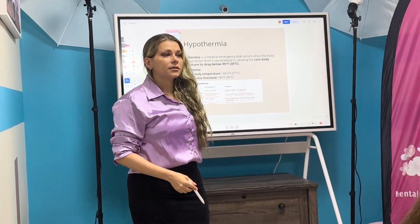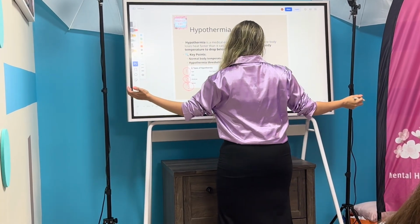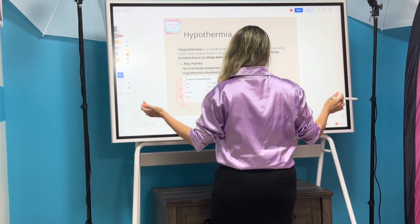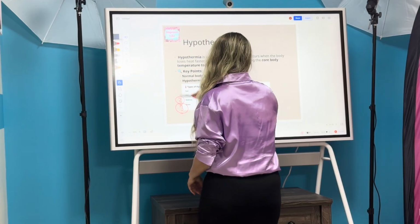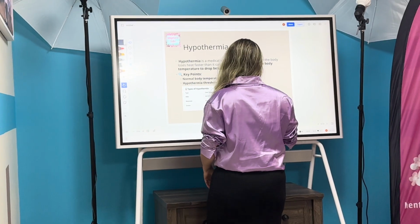Does that make sense? Okay. If your patient's body temperature is 83, is that mild, moderate, or severe? Moderate. Yes.